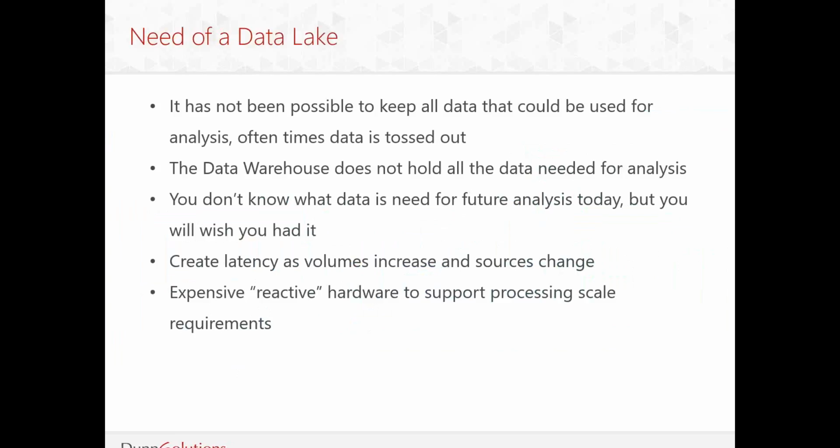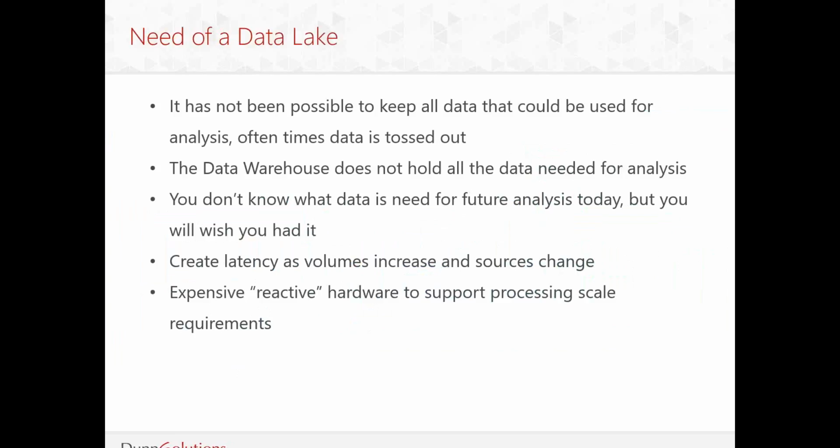You cannot store everything in the data warehouse, because, as discussed, first, it requires a lot of space, since this data is not in a relational or structured format, so we have to transform it.